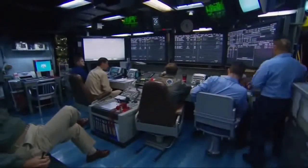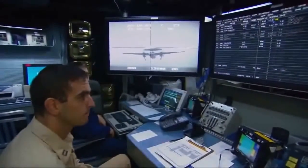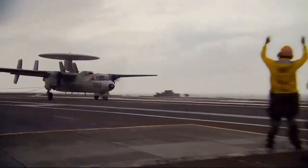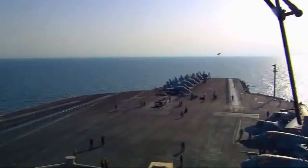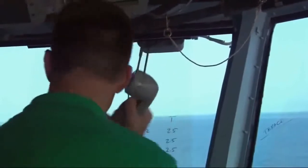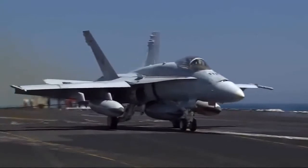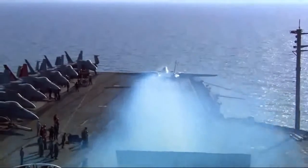Day and night, F-A-18s and other planes are watched closely in the Air Traffic Control Center, a miniature version of what exists at any major airport. At the very top of the tower, the air boss directs the landings and takeoffs. From his perch, the air boss oversees pilot landings on the aft of the flight deck, as well as launches on the middle two catapults. His assistant, the mini boss, oversees the front, where the two most active catapults are.